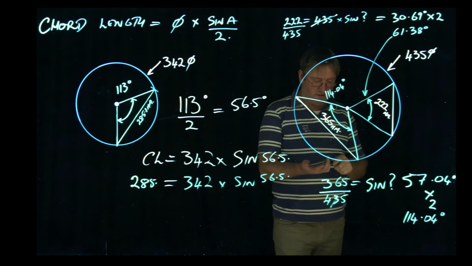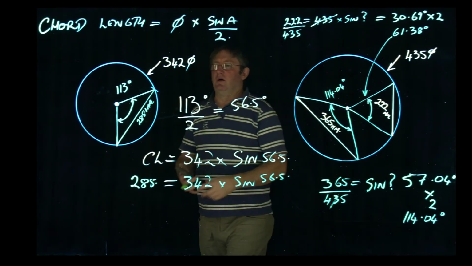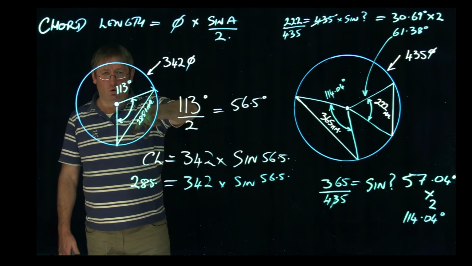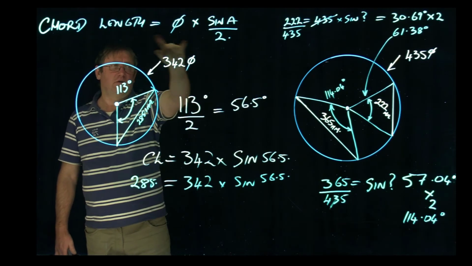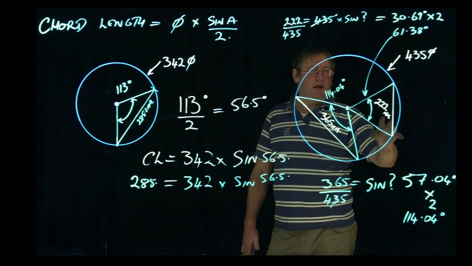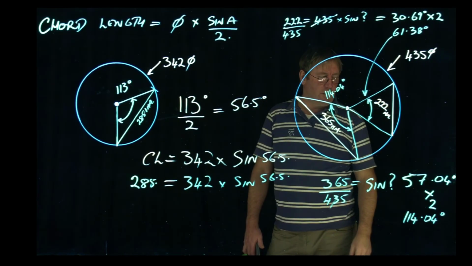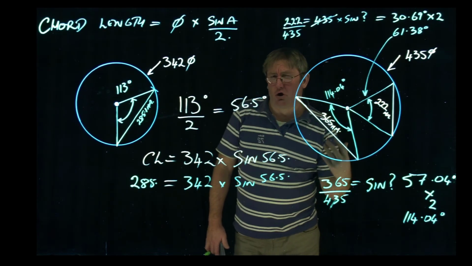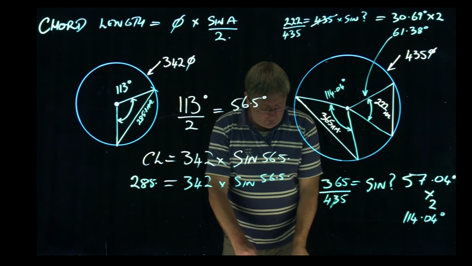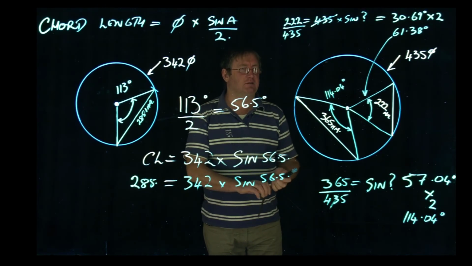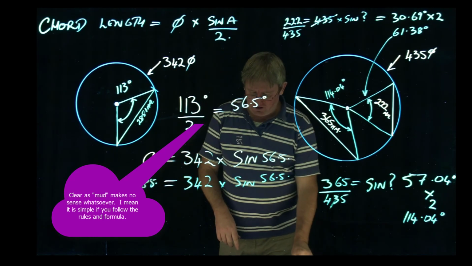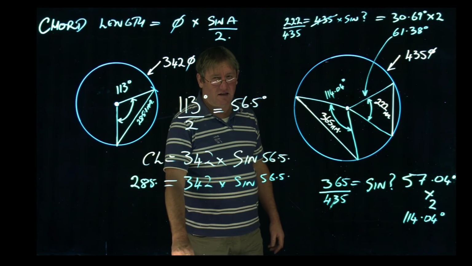So if I draw this in here, this portion in here is, what did I say? 61.38 degrees. So I've shown you in a couple of videos how to determine a chord length given this formula. And then I've given you some equations giving you the chord length, and you've got to work your way back to determine the angle. So hopefully that video will help. Seems as clear as mud to me, but see how you go with it, and if there's any questions, of course, ask. Thank you. Leave it there.